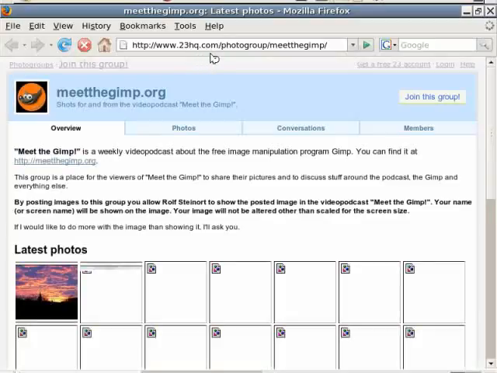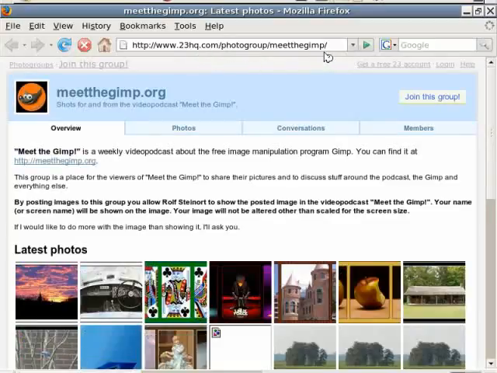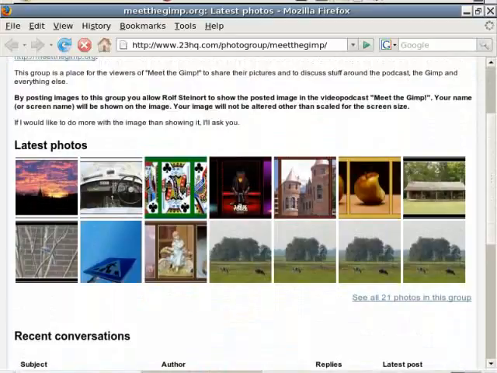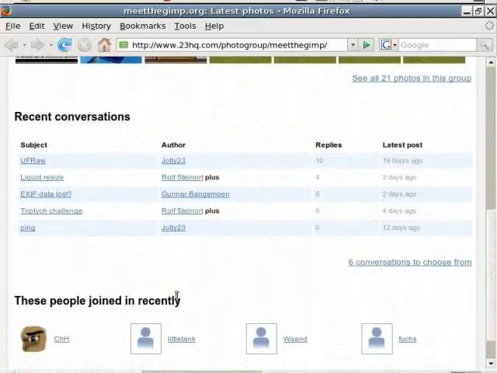And when you look at this photo group, you can go directly to 23hq.com and search for the photo group Meet the GIMP. You'll see an impressive amount of images, 21 just at the moment, and you'll see start of conversations of a kind of forum, considering here UF-RAW and liquid resize and something about EXIF data, and here the announcement of the triptych challenge.